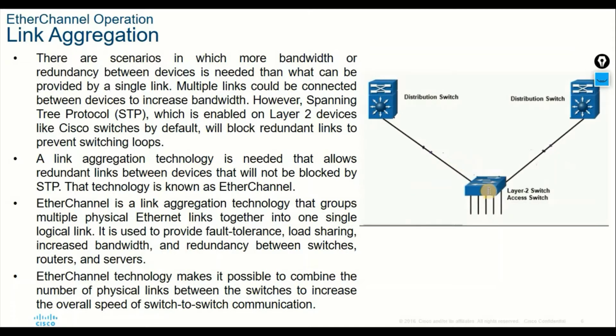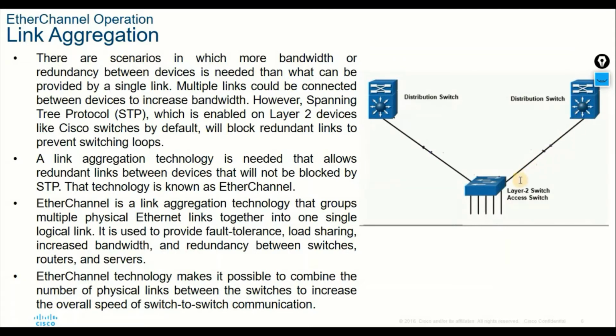Because of the traffic aggregation, links with higher bandwidth must be available between the access and distribution switches. So, the network link between the access switch and the distribution switch requires high bandwidth or redundancy between the devices. In this scenario, the access switch and the distribution switch are connected by using a single link. As a result, the bandwidth is not sufficient. Due to that, the communication will be slow. Then how to increase the bandwidth?